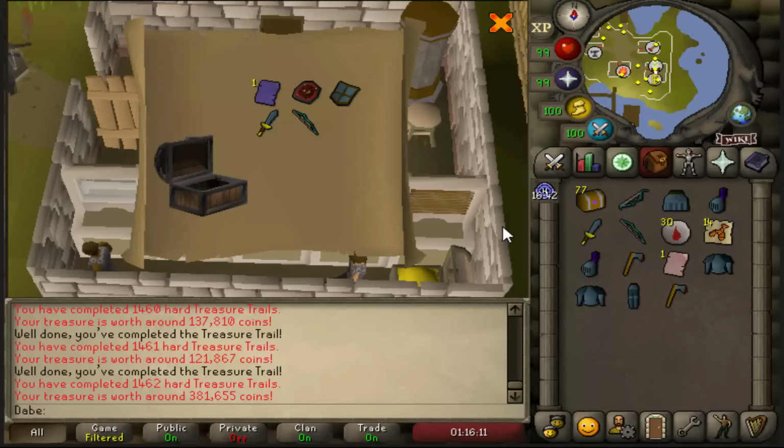Oh my god, Pest Control Bank. Pest Control Bank is the best bank. I love it. Pest Control Bank is amazing.